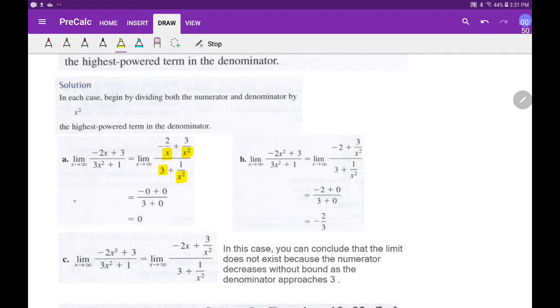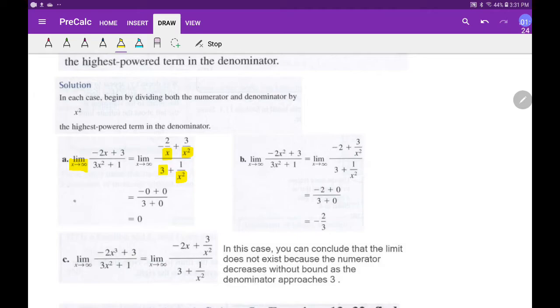Here's the thing. If x's are left on the bottom and x is going to infinity, picture yourself left to defend a fort, and the first wave of the enemy comes and hits you, and you manage to hold them off. And then the next wave comes, and you don't do quite as well, but you still hold them off. Well, with infinity, this just goes on forever, and eventually you get tired and you need to sleep and you lose. So if there's infinity on the bottom, you have 0.